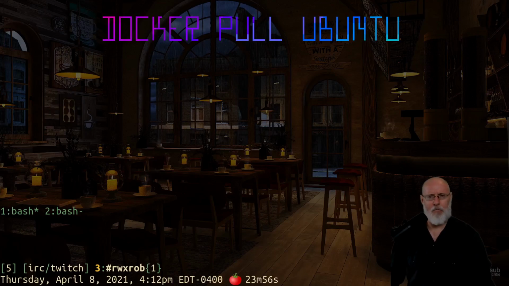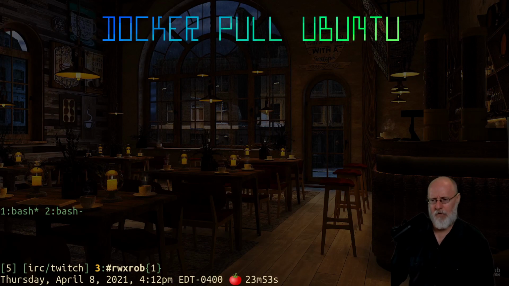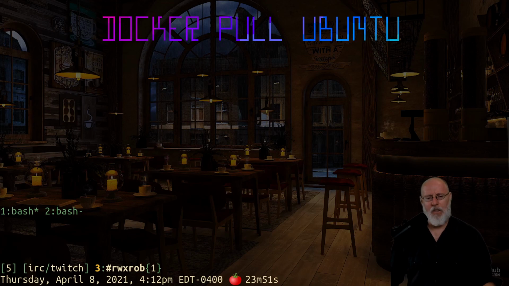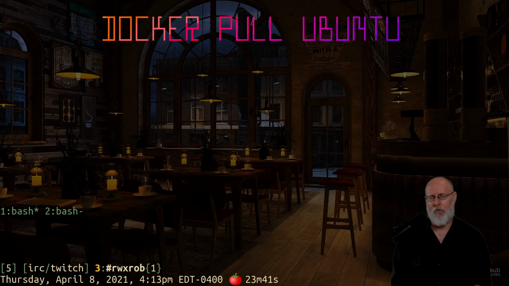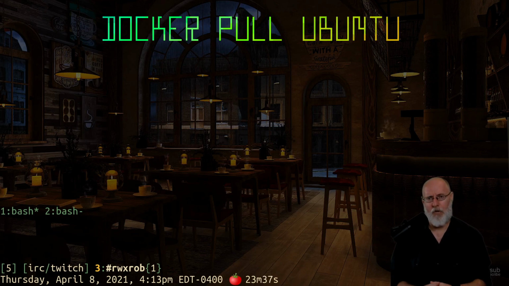So what is it? Step 2 is getting Ubuntu into your Docker, and that's called docker pull ubuntu. What is Ubuntu? Ubuntu is a version of Linux that we'll talk about a lot at some point. But all you need to know is Ubuntu is the number one Linux used for cloud development out there, and probably the most user friendly.